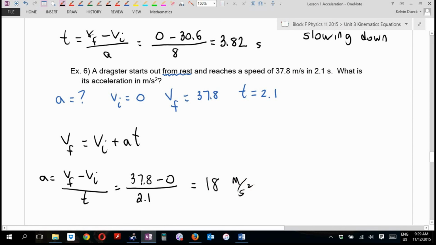Mr. Dueck. What, Prith? How many G's is that? We'll talk about that in the next lesson. I'll tell you what we mean by how many G-forces. G-forces is the wrong term. It should be acceleration. But we'll actually learn how to calculate G's. And we'll talk about what would kill people and what would help people survive and all that stuff. So that's coming down the pipe as well.